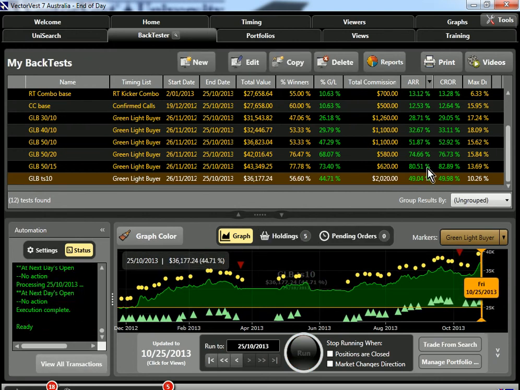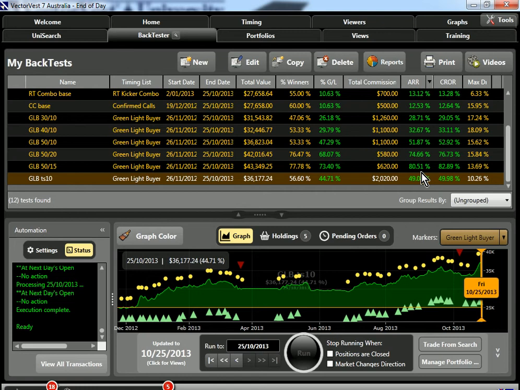All right, so here we have our annualized rate of return. Not quite as high as the 80. It's at 49, still very respectable. 49% annualized rate of return. And what you might like even better is that the maximum drawdown is only 10% on this trading plan. So like I said at the very beginning, a 10% trailing stop has some very nice performance, but if you like the 50% gain or 15% loss, that does show some greater performance.